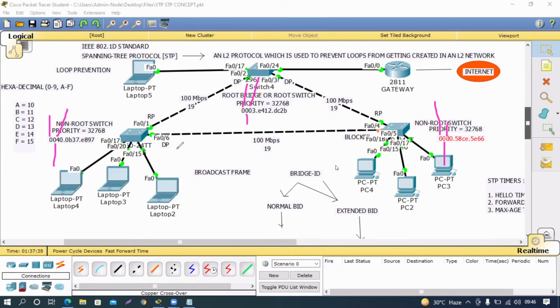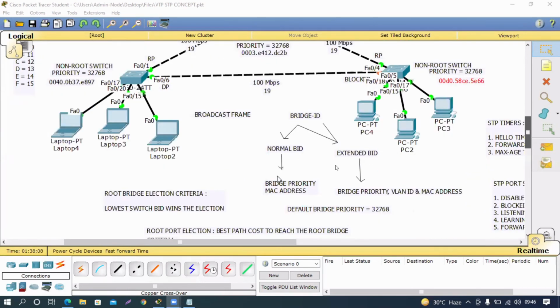And over here we are getting D. So D means what? Hexadecimal D, that is in decimal 13, which is bigger than these values, right? Yes or no? So which one is having the lowest value in the third position? Switch 4, right? That is why Switch 4 is the root bridge. That is why this particular switch is the root bridge. We call it a root switch. Now, this is the criteria: lowest priority, lowest MAC address. This is exactly the criteria.